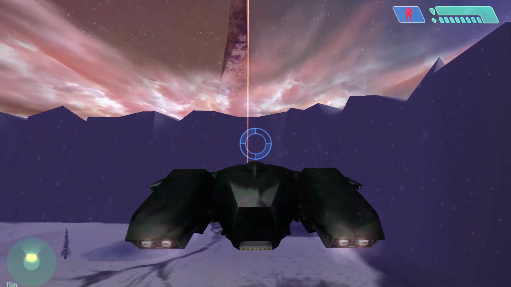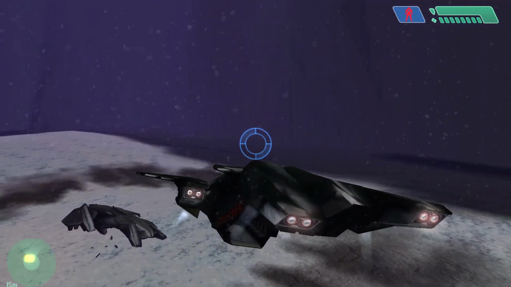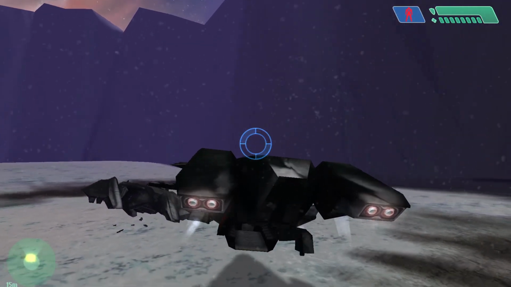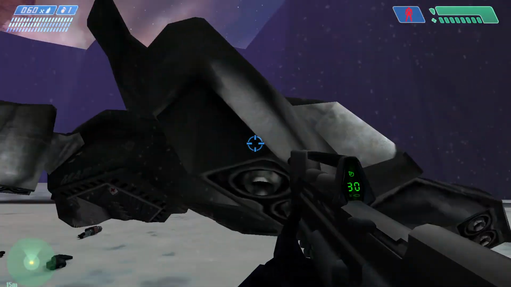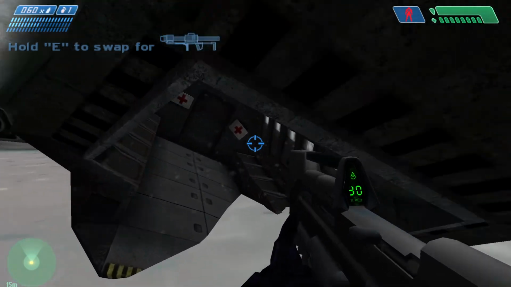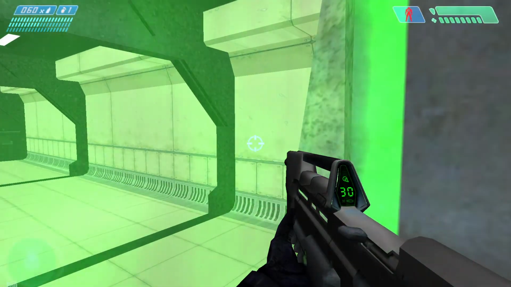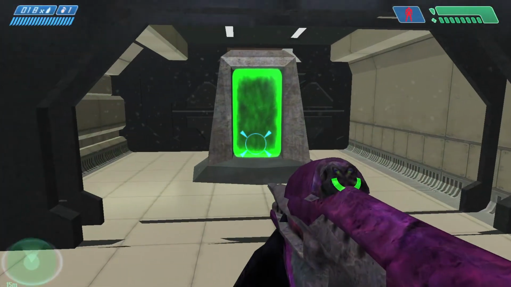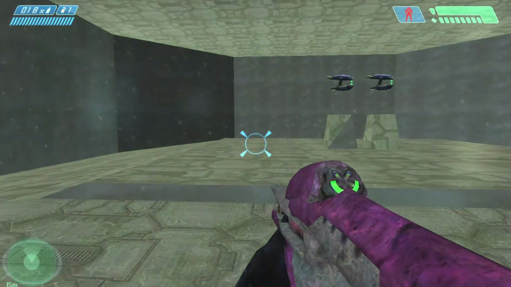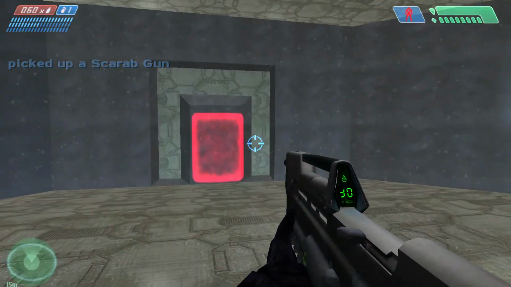Now you're looking for this crashed Pelican right here, and once you see it, you can descend or hop out of your Warthog or however you got over here. What you want to do is climb inside the little bay here, and you'll be teleported when you walk through that door. Go through a few teleporters, and you will end up here, and you can pick up your very own Scarab gun.